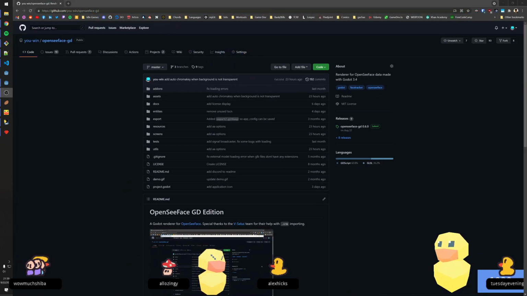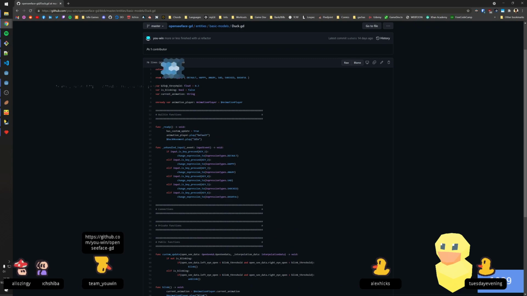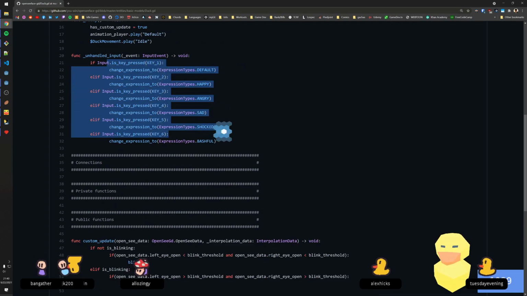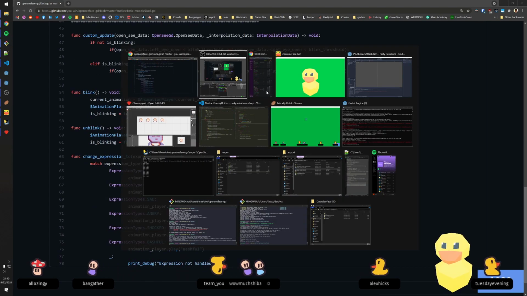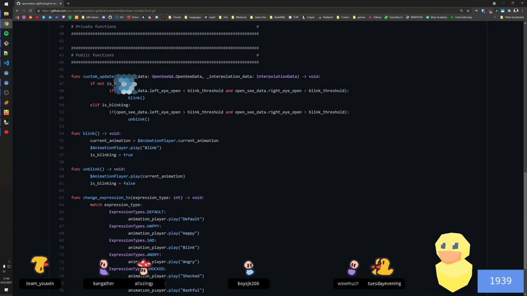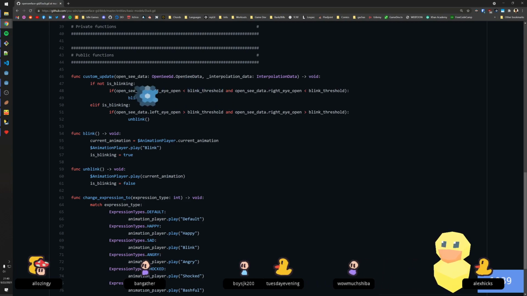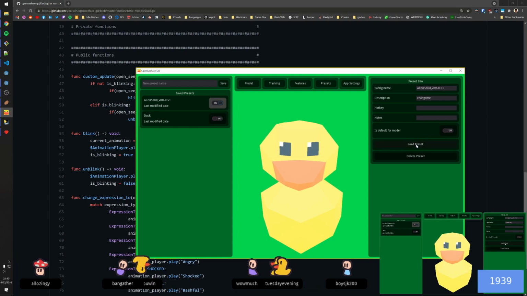So check this out. These are the entities. This is the model script. So this is our duck. It just inherits from our basic model script. And so we can see here that it's very hard-coded. We have expression types. The expressions are all just handled via an animation player. And then custom updates. If we are not blinking, and if our data says that our left eye is less open than our blink threshold, then we'll blink our eyes. Otherwise, we'll unblink them.